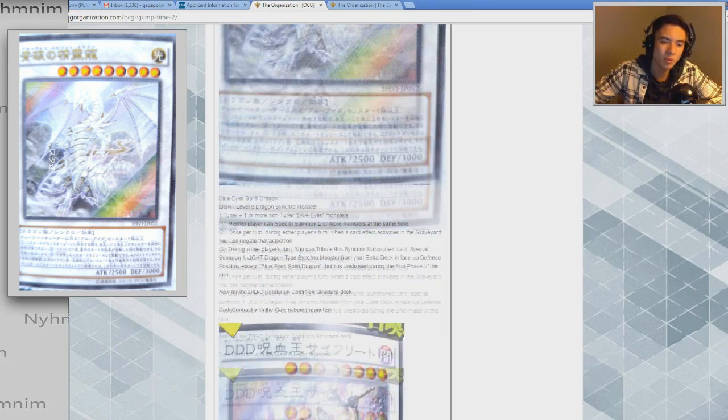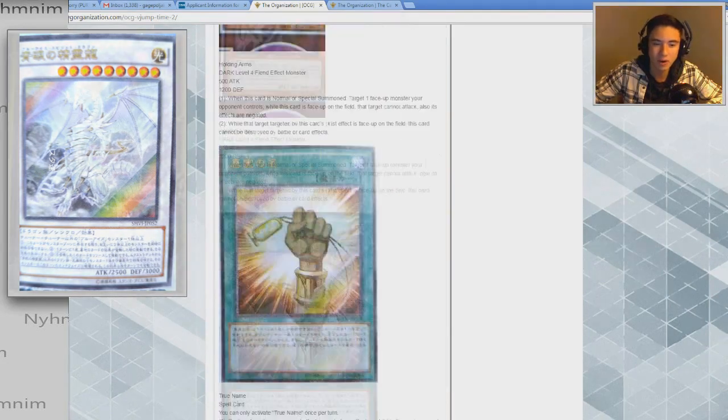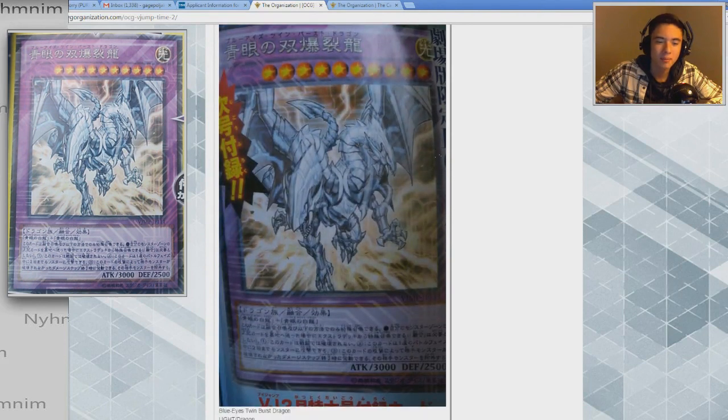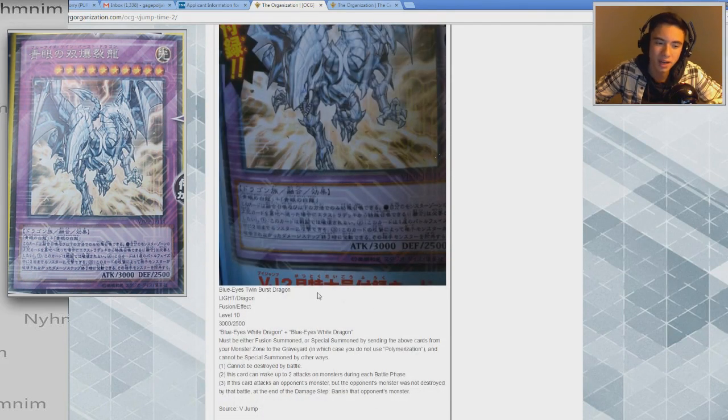And I think there's one more card to go through here, which is at the very bottom here. We'll go through most of these later too, by the way. Some of them are really cool, if you ask me. But this is the last one we have here. It's Blue Eyes Twin Burst Dragon.